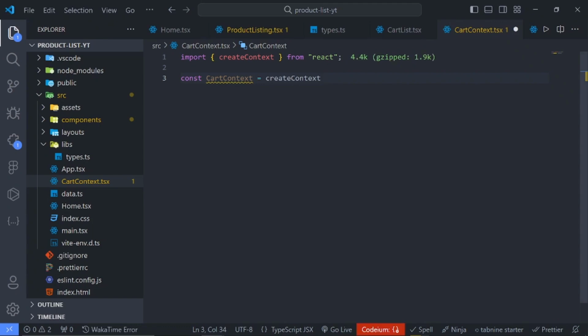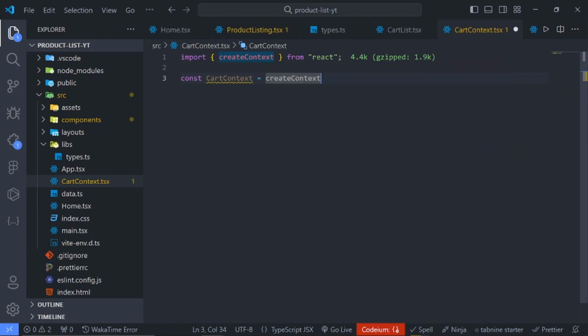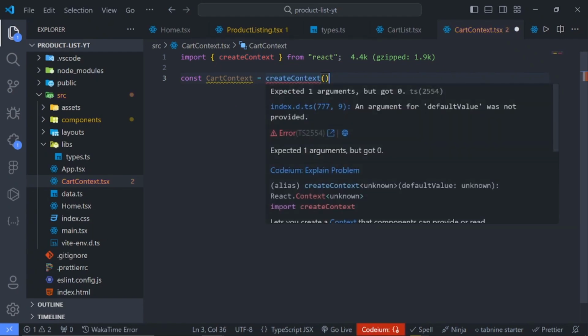so this is a function given to us by React. As you can see, it says it lets you create a context that components provide or read. Ideally, this is going to take an argument.